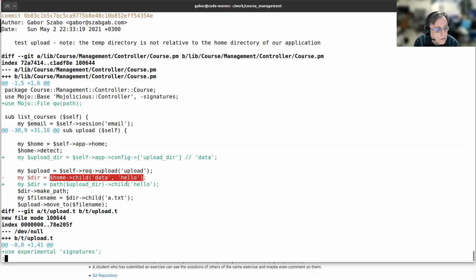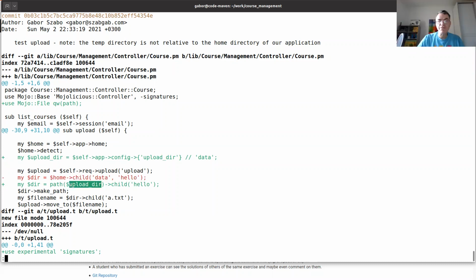Right. Now I changed it to assume that we are in a directory path. So now the test works, but I assume that the application won't because it's not relative to the home directory. That's right.